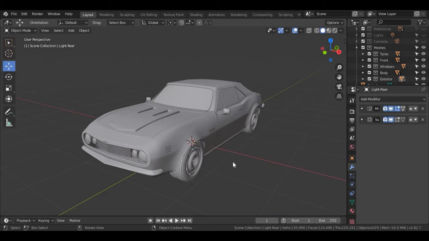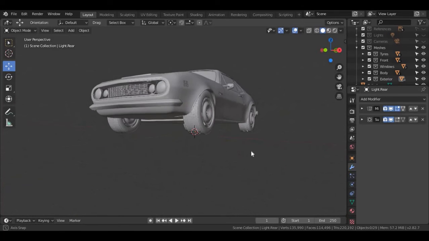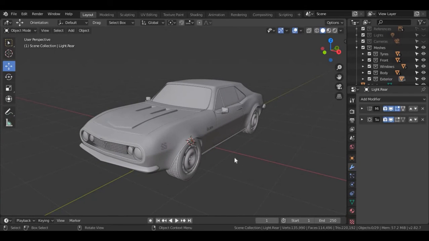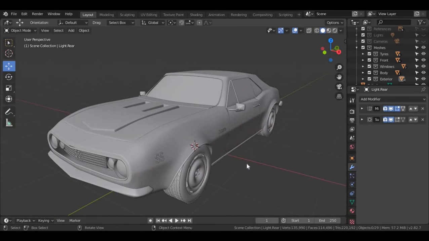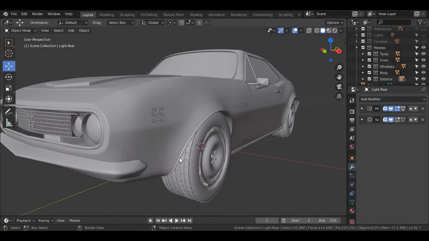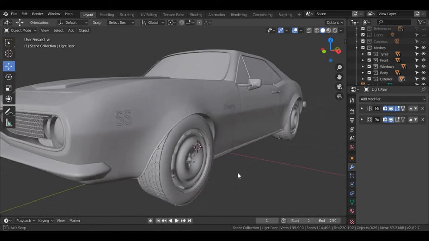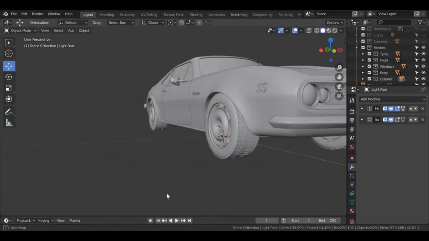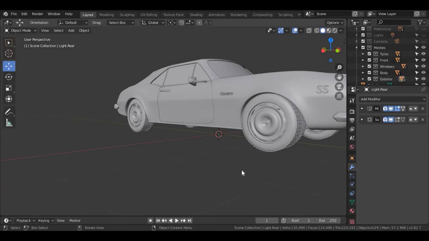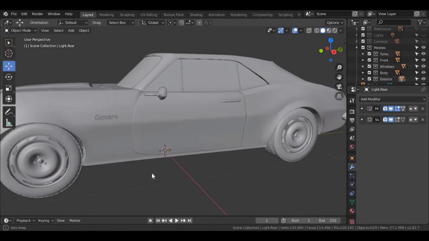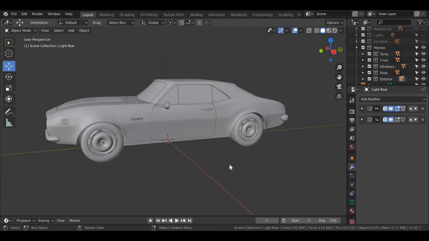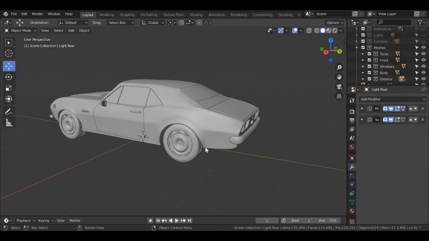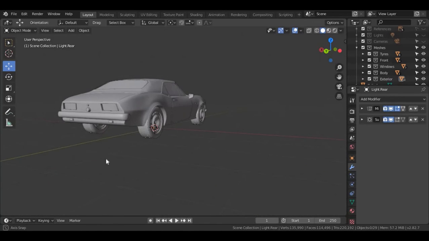Okay, I've gone ahead to complete the tires. So if you look closely, you'll see that I have aligned the threads properly to the tires, moved it across, duplicated the tires, and positioned them into the 4 areas.